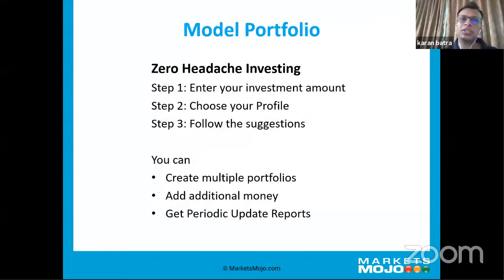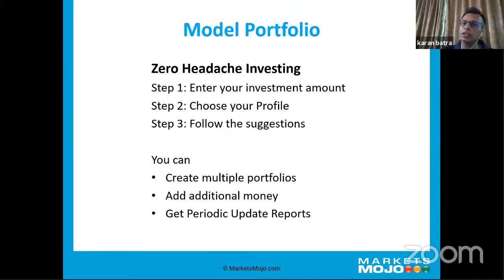Now, Stock Mojo is a list of top stocks. How do you really create a portfolio, or how do you really invest in these? You can either keep investing in a top stock, but there you have to be much more vigilant. You have to keep on seeing which stock is in, which stock is out. A stock might get out just because another better stock comes in, because they're top stocks. So you can do that, but you have to be looking at the screen very constantly, monitoring it very closely.